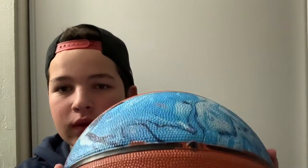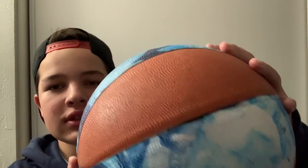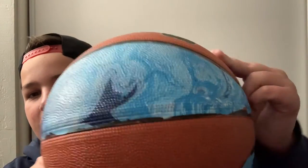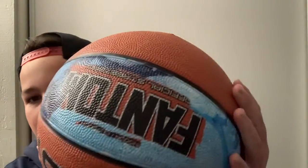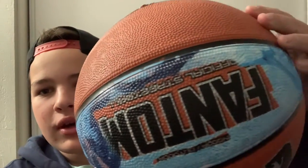It is done, the ball has dried. It's been a while since I've had that dry. It's pretty cool if you can look. Like, I like this part a lot. And then this part kind of looks like a lightning bolt slash thing. This part is probably one of my favorite parts. It fits in really well with everything else. And then this part right here, it was a little bit of a doozy, if you might call it. But my taping job wasn't so well.